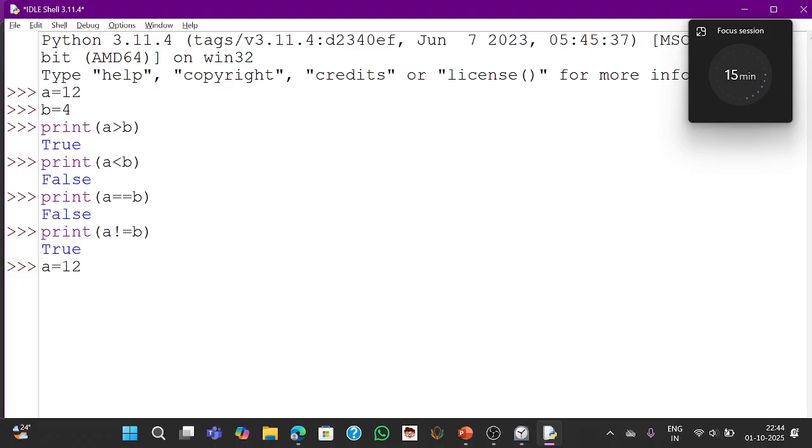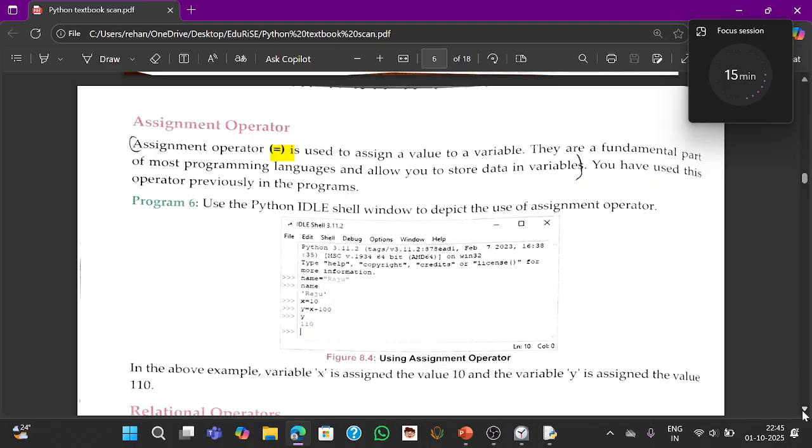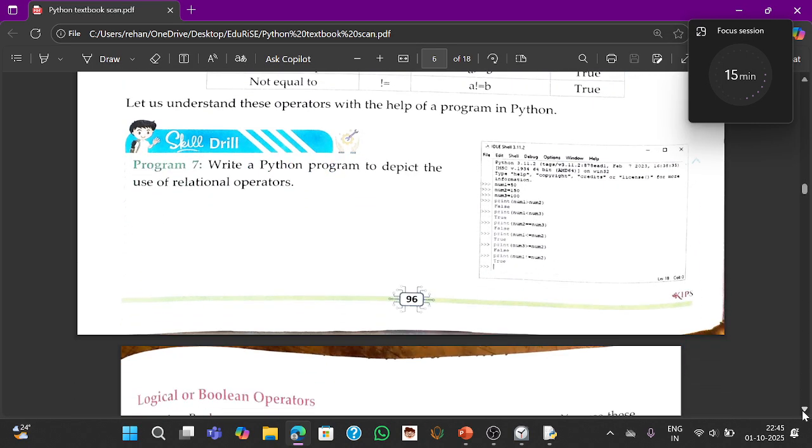You also have, let's say A is equal to 12 and B also equal to 12. Now I just want to find out, instead of equal, I'll write greater than or equal to B. In this case, it will check, is it greater or equal? It can be either of these two. In that case, it will print True, because 12 is equal to 12. Not greater, but it is equal. In the same way, we'll have less than as well. So I hope you have understood the relational operators with program number 7, right?